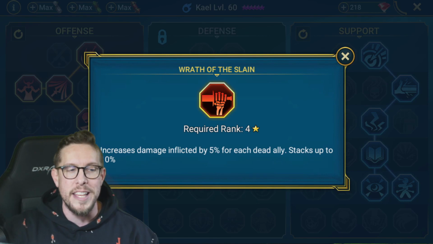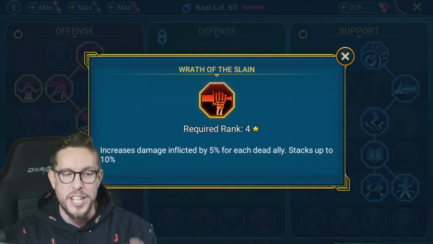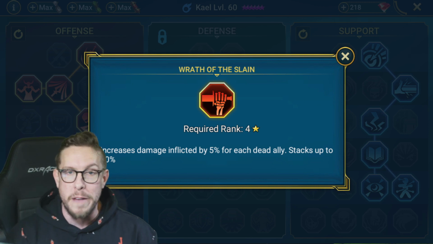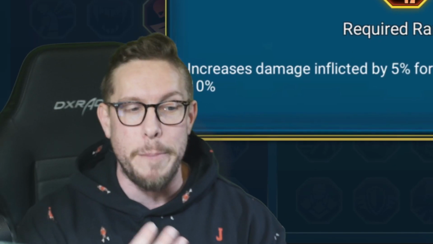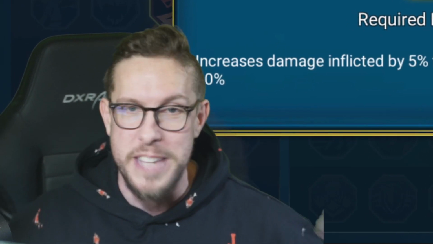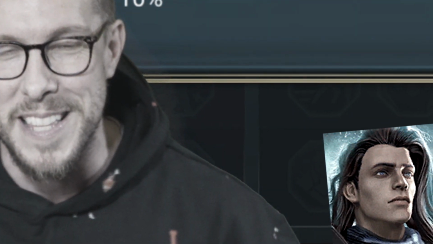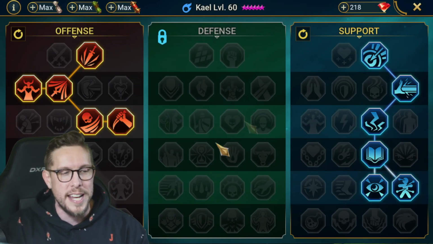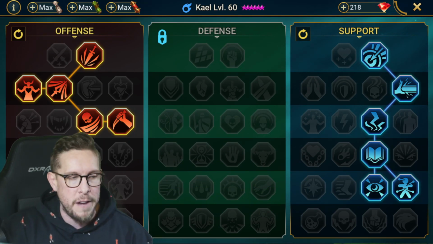And then the last one is Wrath of the Slain. Increases damage inflicted by 5% for each dead ally. When we're farming food, oftentimes our allies are going to be dead, so we can get a plus 15% damage inflicted just by having a few dead pieces of food or slaughtered champions. So Wrath of the Slain, very important. Those 3 masteries, very important for no matter who your campaign farmer is.